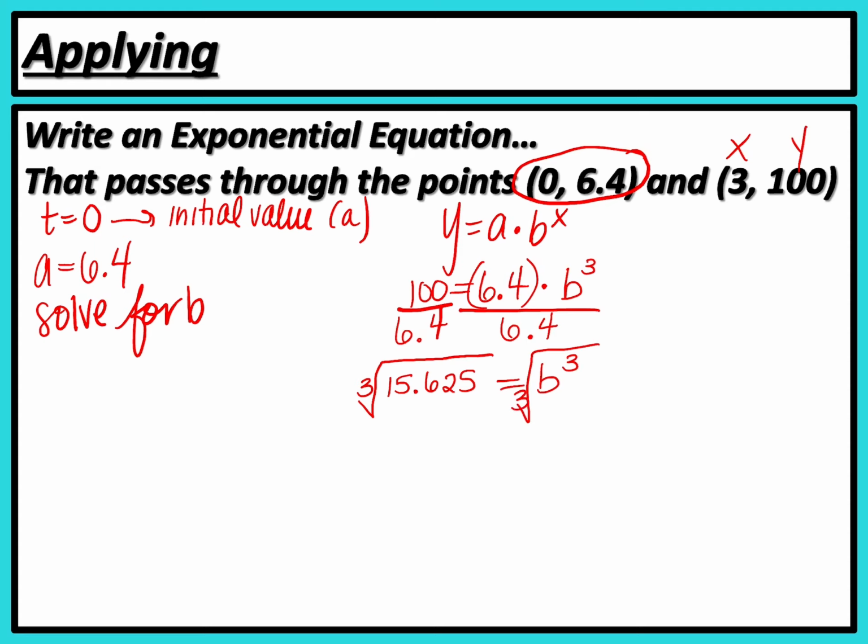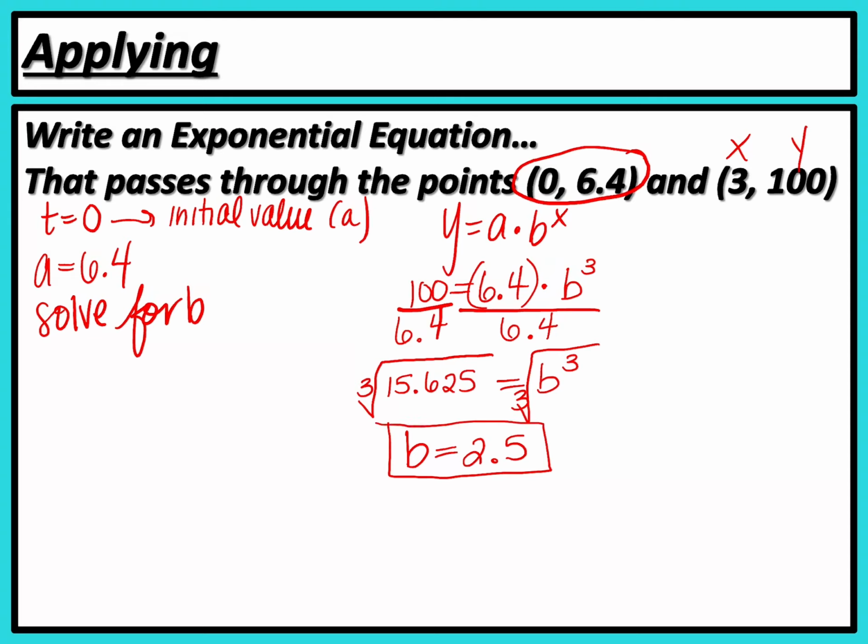There's a button on your calculator. If you hit 3 and then second, on the square root button, you see right above the square root button, it has an x in front of it. That'll do the cube root for you. When we're together in class the next time, we can talk about how to do this on the calculator, what buttons to use for which calculator. But for right now, just follow along with me. I'm taking something called the cube root, and the calculator is going to do that for me. And we're going to get b equals 2.5.